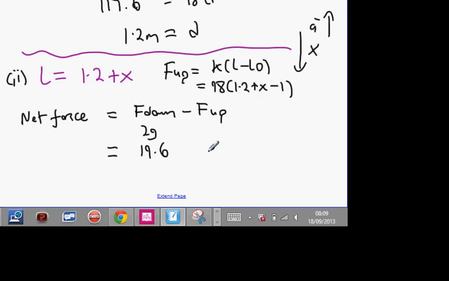Now this is going to be 9.8 multiplied by 0.2 plus X. Turns out to be, very conveniently, 19.6. In these simple harmonic motion questions, they're always going to cancel. If you can't figure out a way to make them cancel, there is a way to always make them cancel, even when it looks like there isn't. And then it's going to be plus 9.8X. So 9.8X. And what's going to happen here is that 19.6s will cancel.